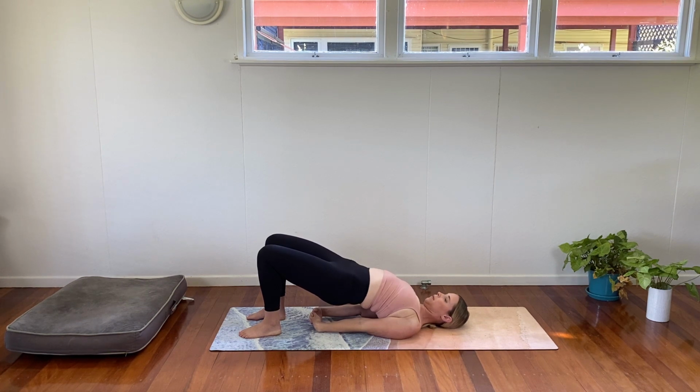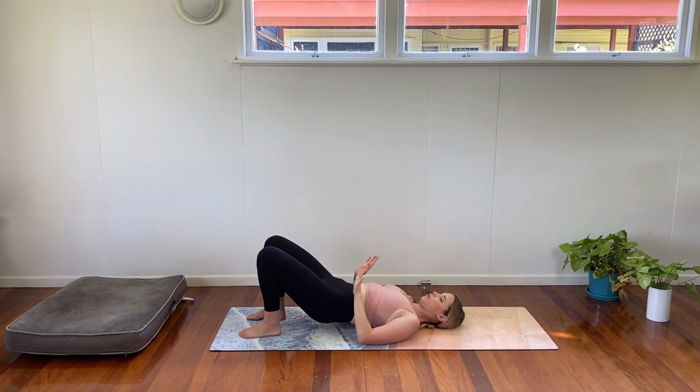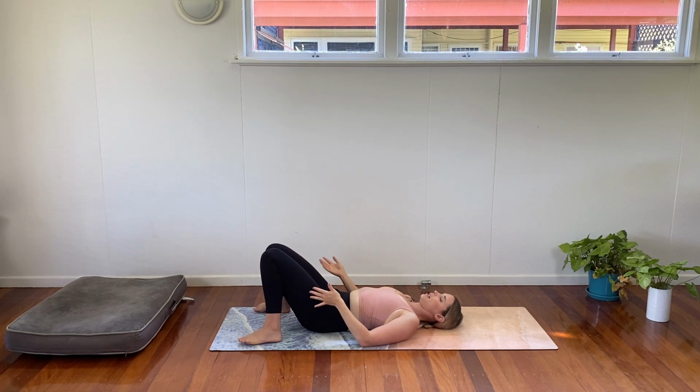four, three, two, one. If your hands are clasped, gently release them. Roll on down vertebra by vertebra and just find that natural space, that natural curve in the spine. And release. You might bring the knees together, feet wide, hands can come onto the thighs. Just breathe.